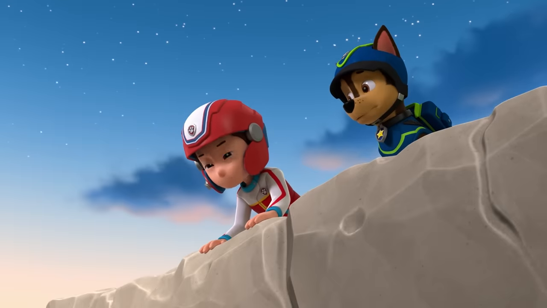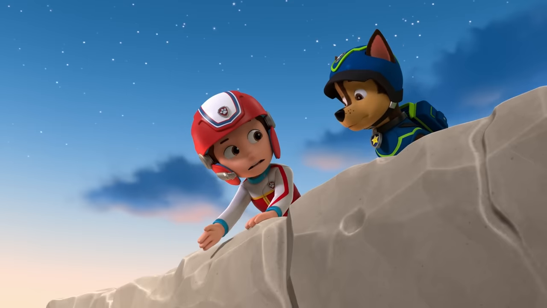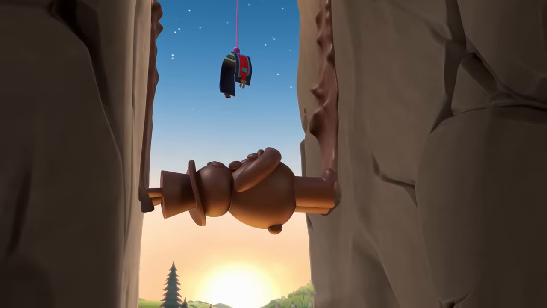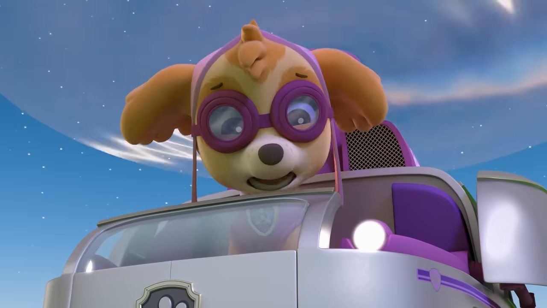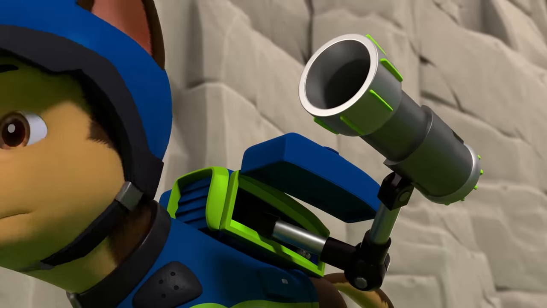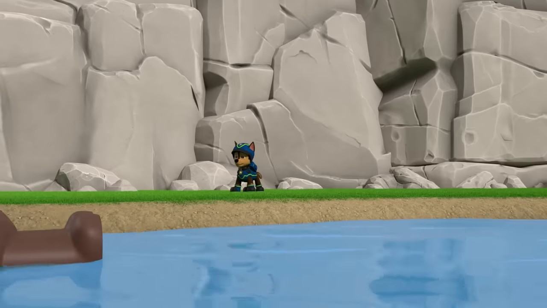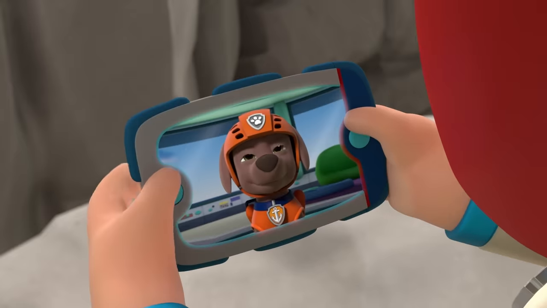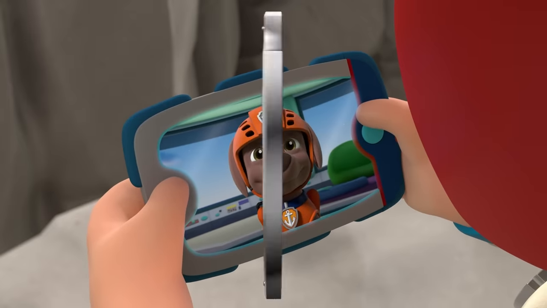Sky, hurry! The sun's melting the chocolate. Chase, go to the bottom of the gorge and get your net ready. You got it. What's happening? Oh, no! I almost had it. Ruff! Net! Ryder, the bunny bounced! And now we've got a floating Flopsy! Help me! Zuma, we need you and your hovercraft stat! Let's dive in!